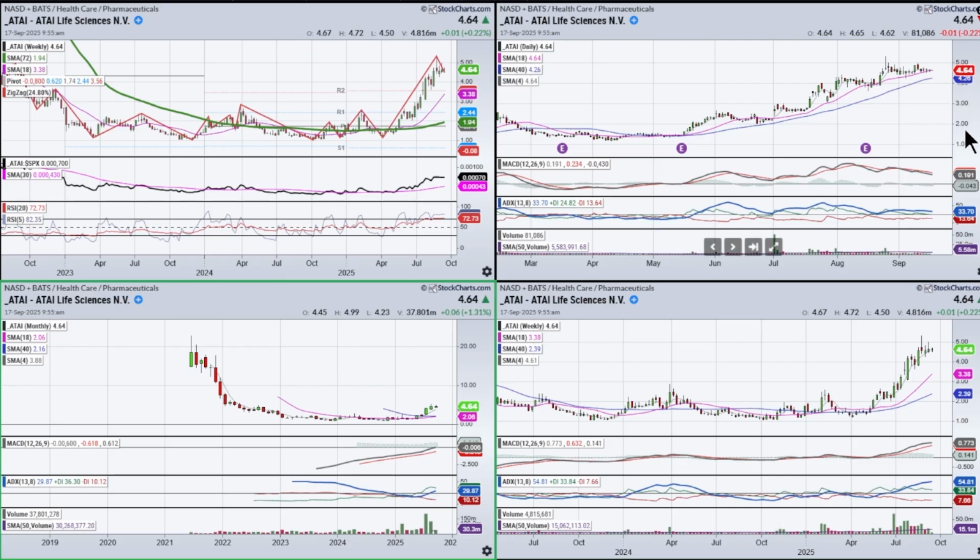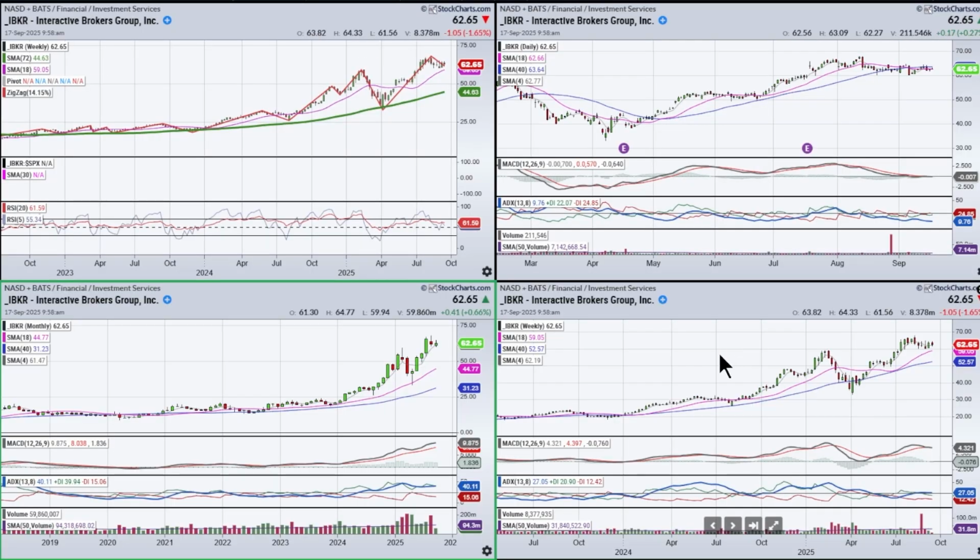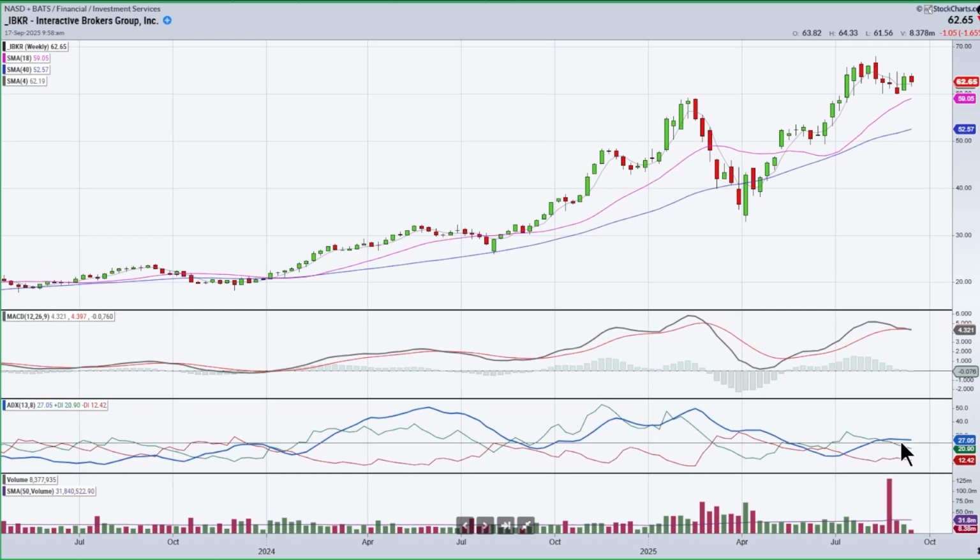I call it an opposing trend pattern. All right. IBKR is doing that right now. You see how we had the strong move to the upside? Actually, the momentum didn't confirm this based on the ADX all that great. It did get above 25, so we can play this for a pullback.